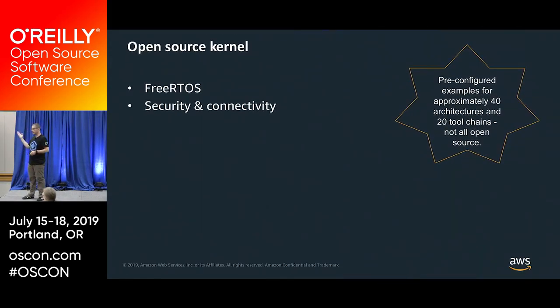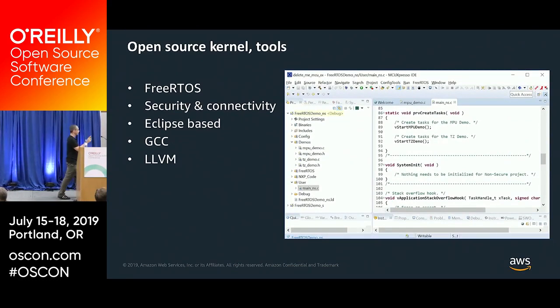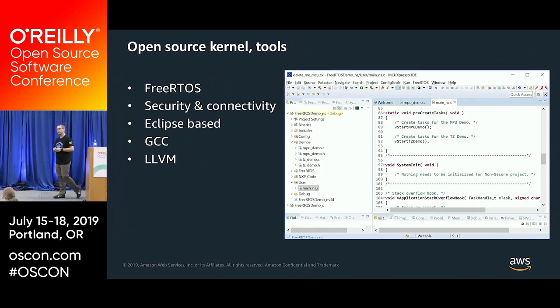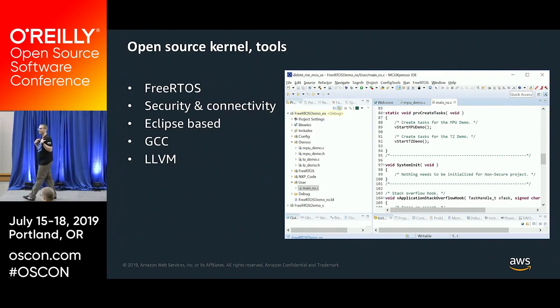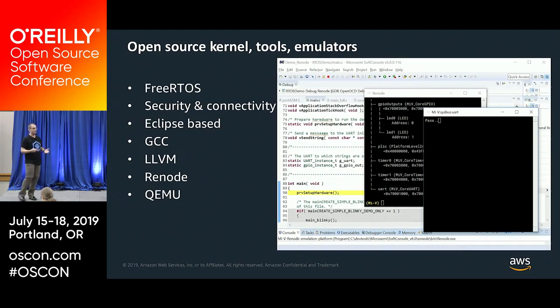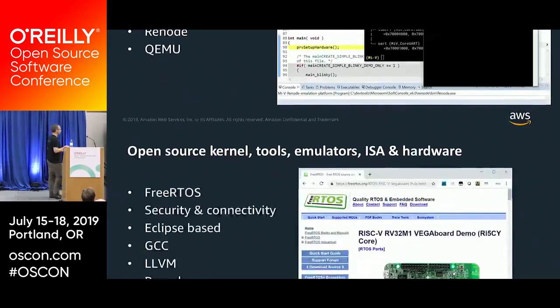So the next thing I want to talk about is the open hardware part of it. So we just talked about FreeRTOS and all the security stuff and the connectivity stuff. That's fine and good. And actually, many of our silicon providers build the development environments on top of Eclipse, and you can use Eclipse straight up if you want to. I use Emacs, actually, to write this stuff. So you can use whatever you want, and you can use an open tool set. But what's really interesting is the stuff that we're doing with emulation, especially around RISC-V.